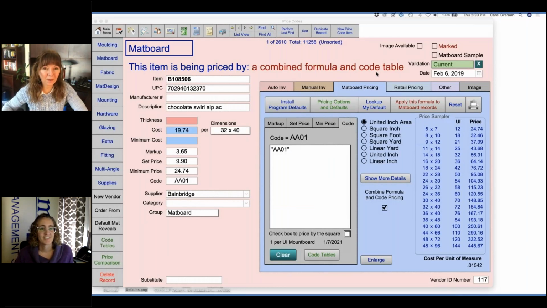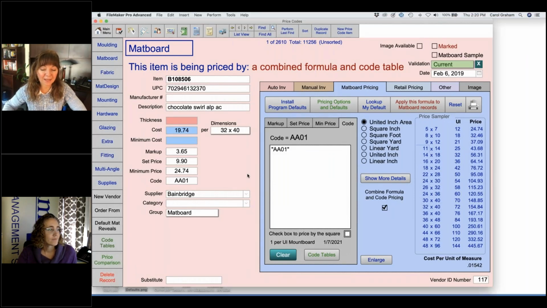Super. So we're going to go on and take a look at another part of the program, and that is creating a matte curve. That's in the document that I handed out to you. This was something that people had talked to me about before. If you were going to be pricing a matte, I'm going to take this one off and we're going to clear. So that's a good point.